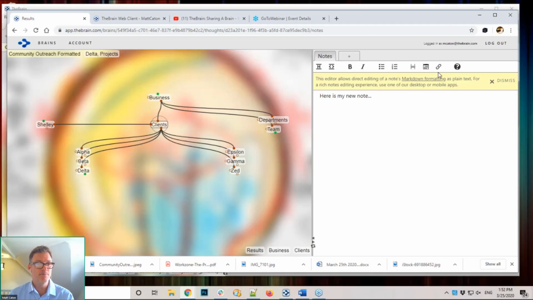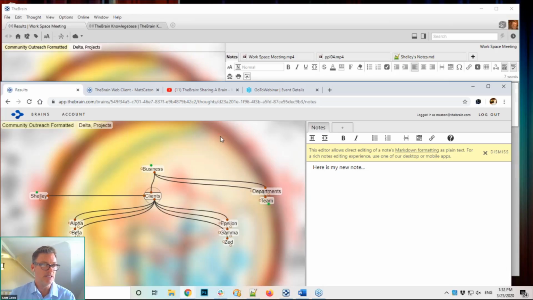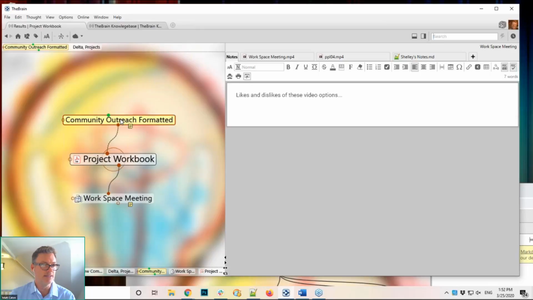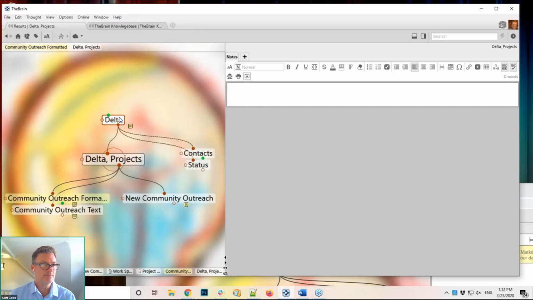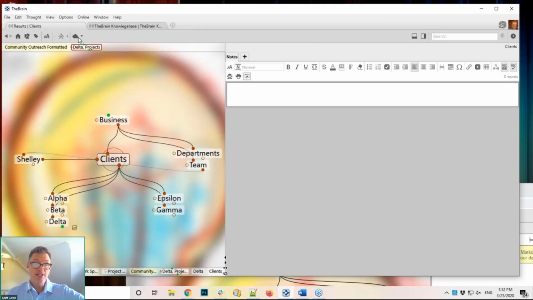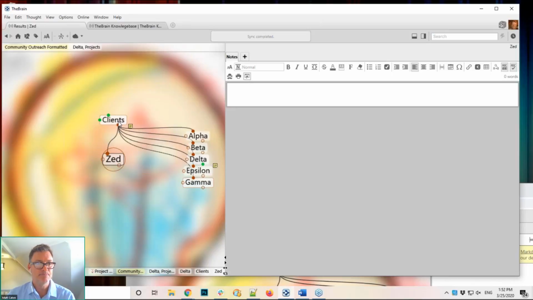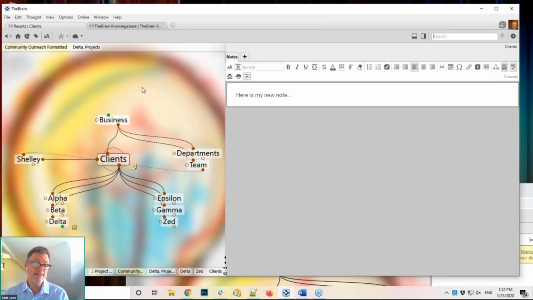Then when I return back to the desktop, let me navigate my way back here to my list of clients. It'll auto sync in the background, but I can also click the sync button to force a new sync. And this Z thought will show up here in just a moment. The notes and any file attachments, there it is, will be over on the notes, etc. So that's one way to get your brain synced to the cloud.